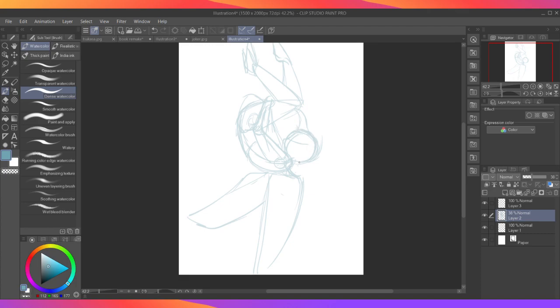And whenever you do actually decide to make a new outline, you want to start on a new different layer. I usually like using the dense watercolor just because it makes some really nice vibrant colors that makes it really easy to blend later on. Plus it adds a really soft tone to your picture.